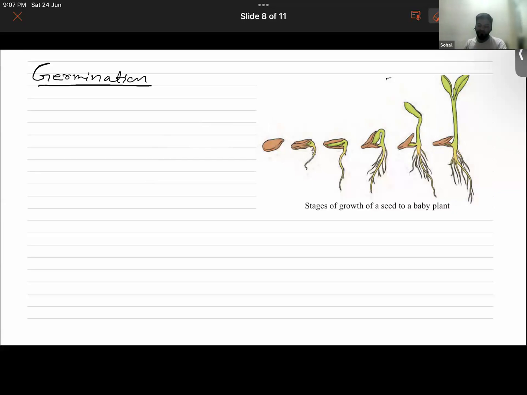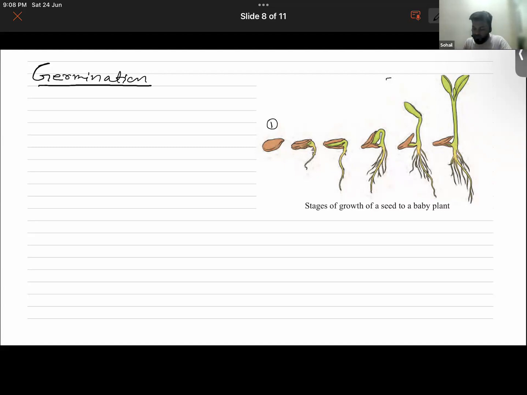But what is basically this germination here? Germination is the process where a seed receives favorable conditions and grows into a baby plant, which is called a seedling. The process of conversion of a seed into a seedling is called germination. See here, this is the first stage. You have put this seed into soil where it is receiving a sufficient amount of moisture, nutrition and air as well.